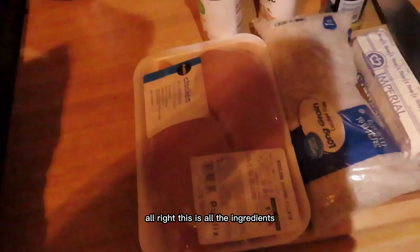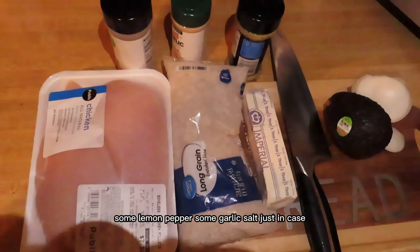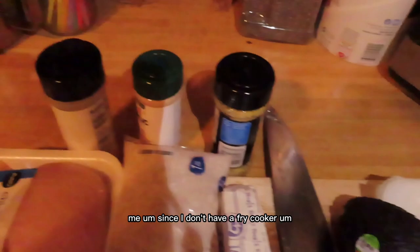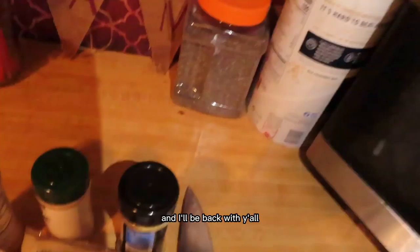All right, this is all the ingredients you're gonna need. Let me get the lighting on. All right, some garlic powder, some lemon pepper, some garlic salt, just in case. Chicken, rice, butter, knife, avocado, onion. That's for the rice, for the chicken, the pan. For the asparagus, I'm gonna put it in the oven, since I don't have a fry cooker. What else? I think that's gonna be it for now, so let me go put my camera back in position, and I'll be back with y'all.